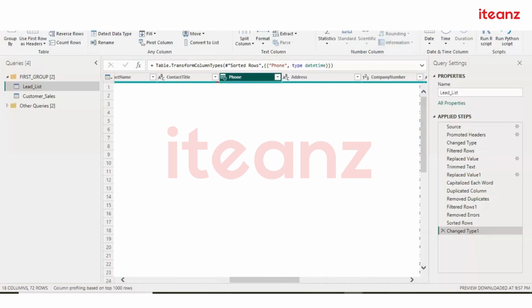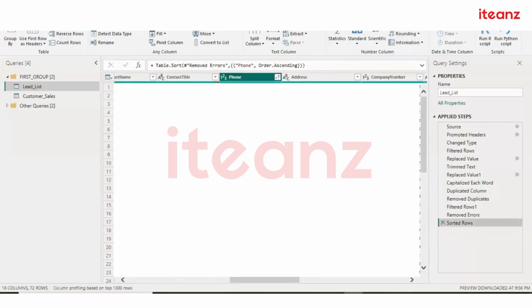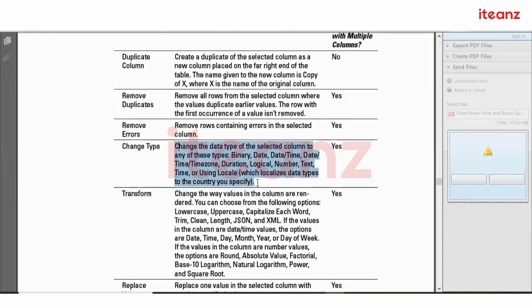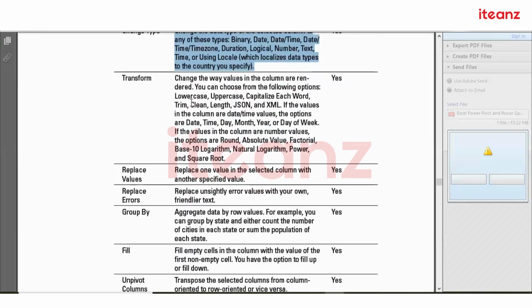You were asking me now how to show an error. So it will showcase error like this. Understood? This Power BI will be helping us if we do anything wrong, right? So you can utilize this change type to correct the data type of a column if it is not coming as the correct data type by default. Understood?